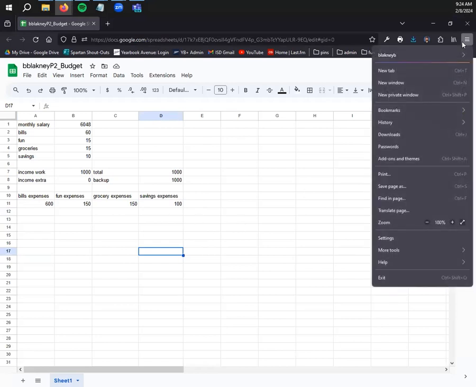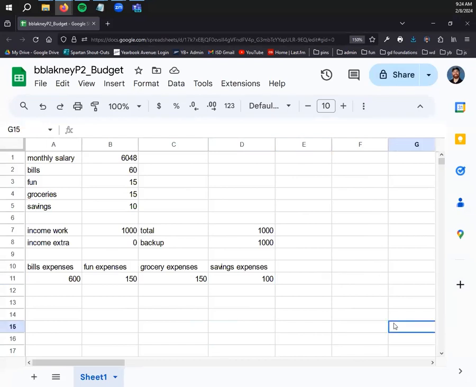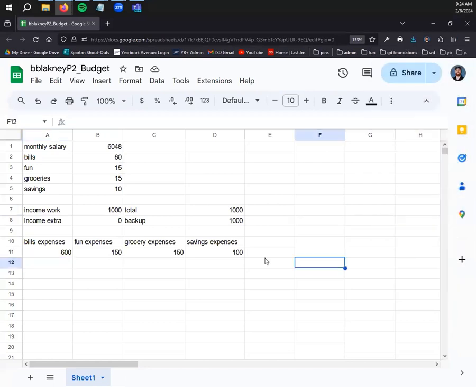So your spreadsheet, I'm gonna zoom in a little bit so you can see it in more detail. All of this budgeting portion is setting up our numbers so that we have data to work with, so that we can reference transactions in the future. In order for this budget to actually work, it needs to be easy to use and easy to understand.